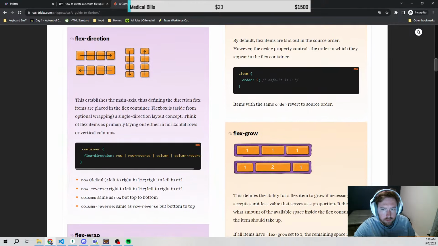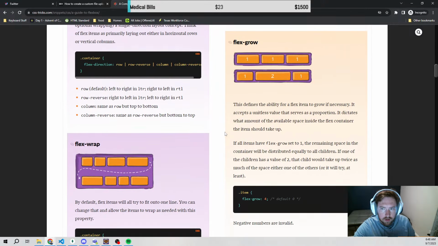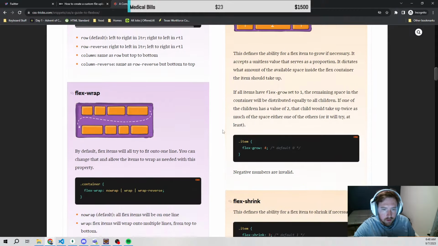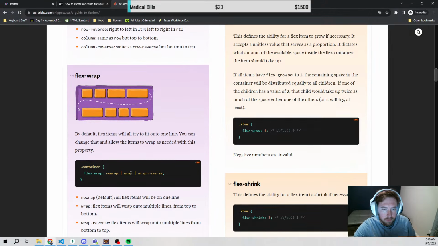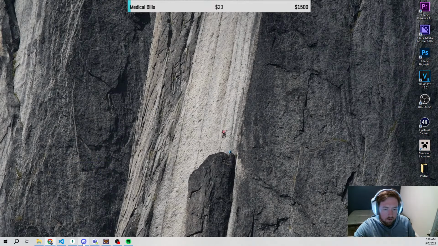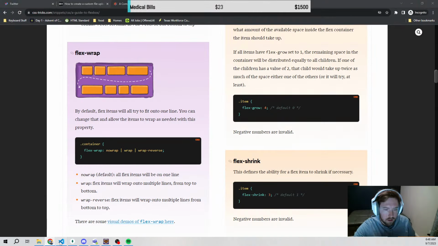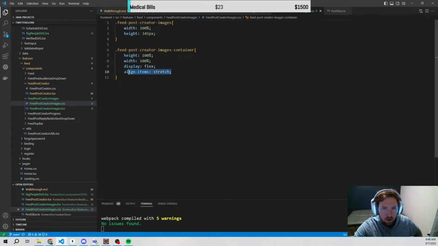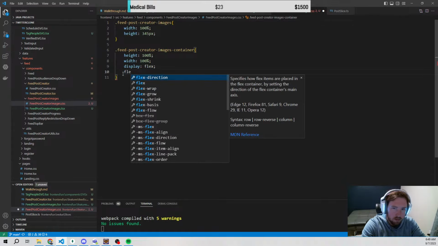Flex direction, fine. Flex grow. The ability for a flex item to grow if necessary. If all items have flex grow set to 1, the remaining space will be distributed equally to all children. For this one, basically, we just want it 1. I mean, we are going to want wrap on this. I don't think if we put flex wrap on right now, that's going to do what we want. But we definitely do want flex wrap.